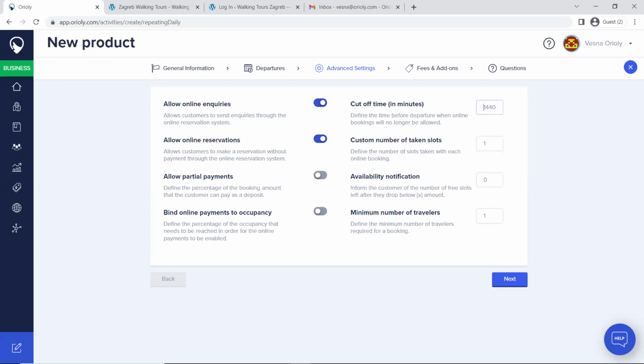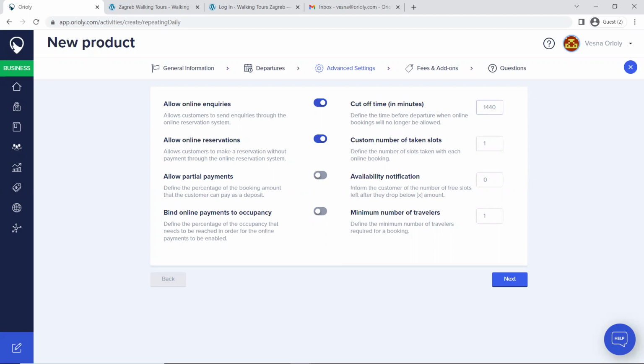In practice, the advantage of a longer cutoff is that it leaves you enough space to prepare everything for the departure, check all the bookings, and print out the guest manifest as well, which is an option in some booking systems. You have it also in Orioli. But there is also the advantage of shorter cutoffs, for example, 2 hours or 120 minutes before the tour, where you have less time to prepare.